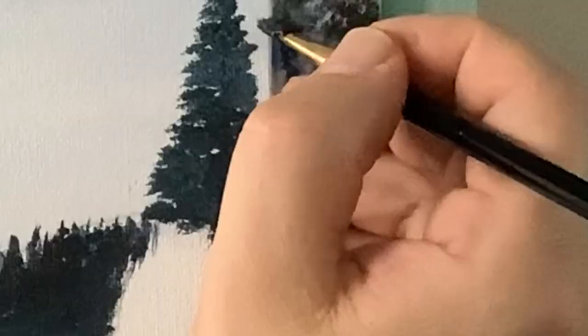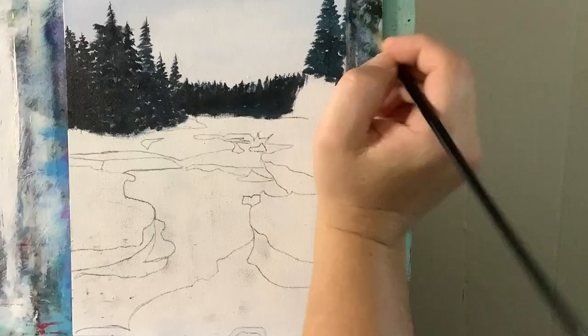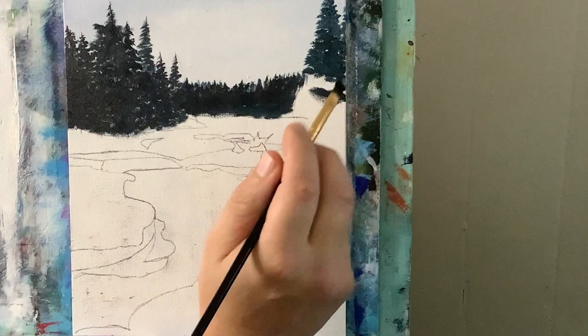And right here, there's another one that's going off the canvas here that's right next to that one. And just gonna work that down right next to that tree like so. Okay, so now I'm gonna go again into that black and I want to fill in this little area right here. This is gonna be a bush with obviously a bunch of sticks and twigs on it.